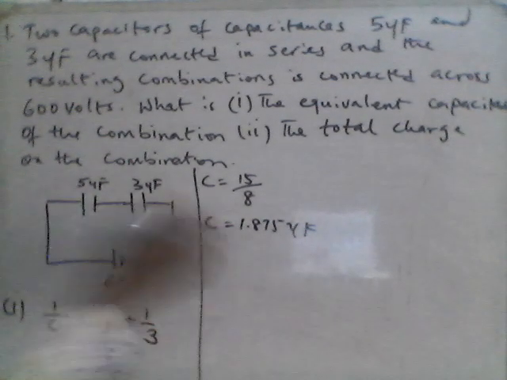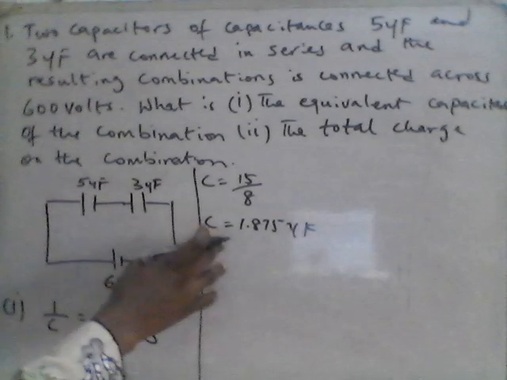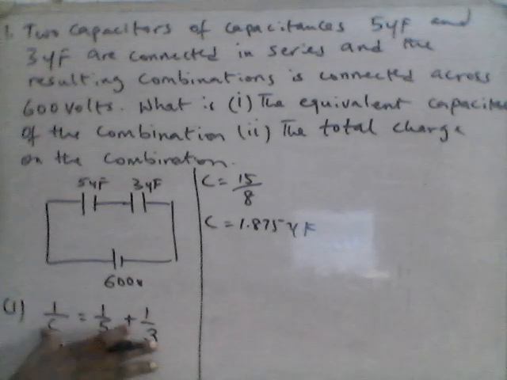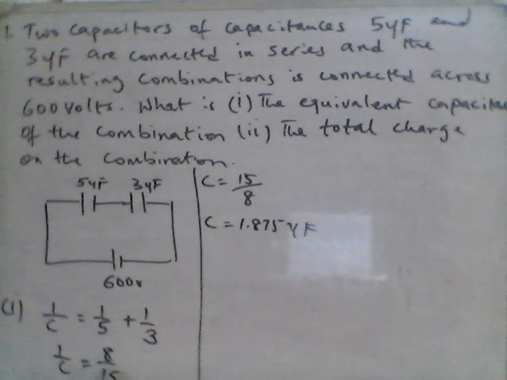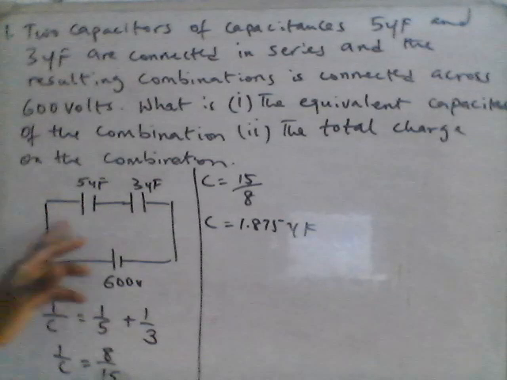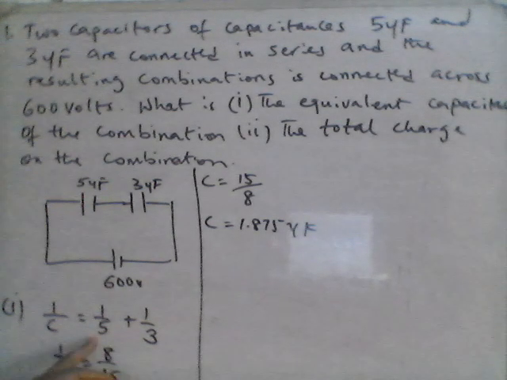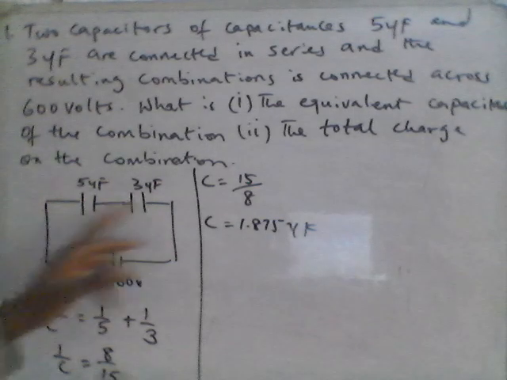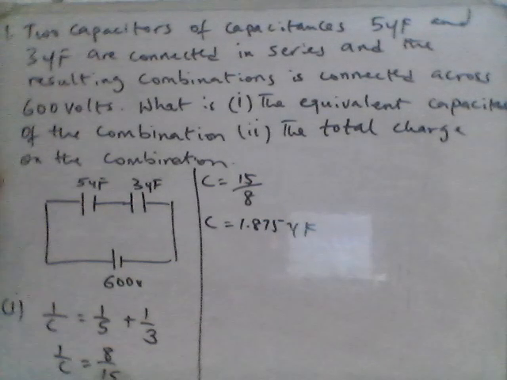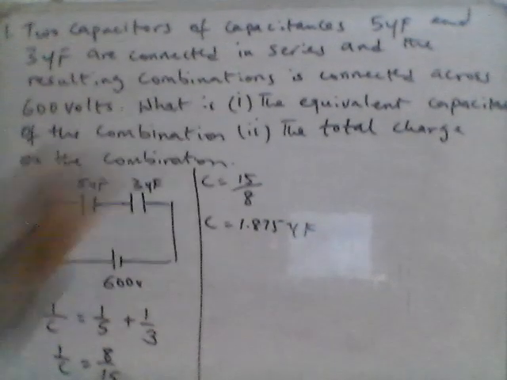So we have gotten C, the equivalent capacitance. What I'm testing you on here is whether you know the formula for the series connection of capacitance. If it's a parallel connection, you just simply add, 5 plus 3, 8. But because the connection is in series, you apply this formula. So that's the test in this number I.